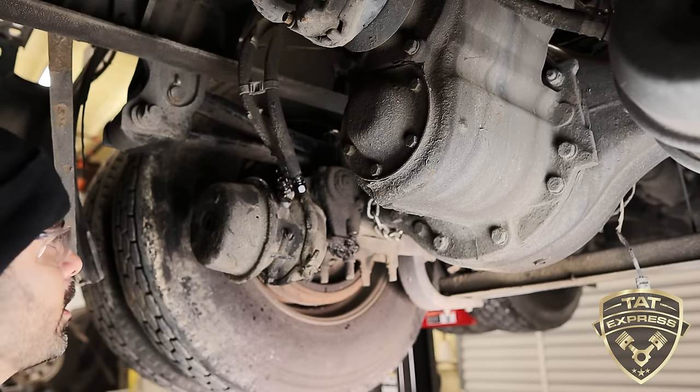This truck is out of service. I want to mention that to you guys. It's been out of service for a long time, so this is for demonstration purposes. If you're putting on a new brake chamber, of course, this is going to be a new brake chamber. So I'm putting the same bolts on. We're going to bolt it back down.